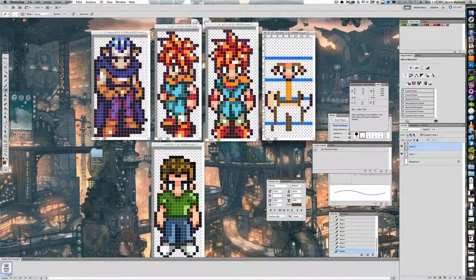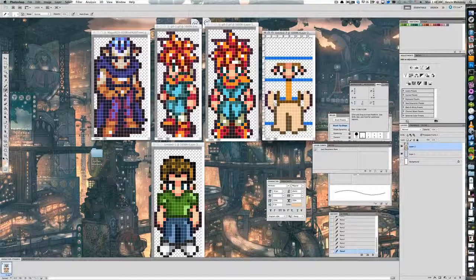But once again, going back to the outlines, you'll notice in the Chrono Trigger sprites, the actual outlines aren't 100% black. They actually are just really low-level versions of the color that they are filled with. So his cape, rather, he has a dark purple indigo type of color cape, and if you look at the outline there, it's actually just a much, much darker version of that color. That type of shading keeps the character from looking too uniform, and it also prevents too stark of a contrast against light backgrounds or dark backgrounds.